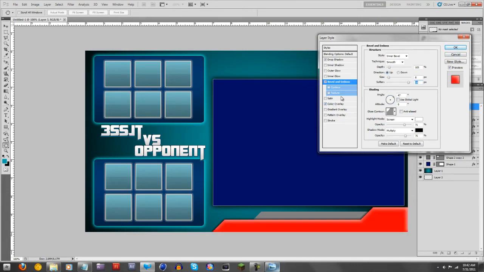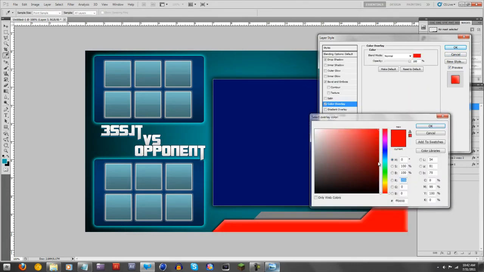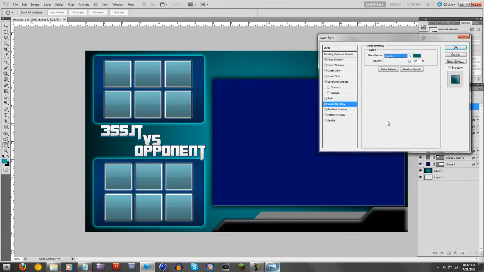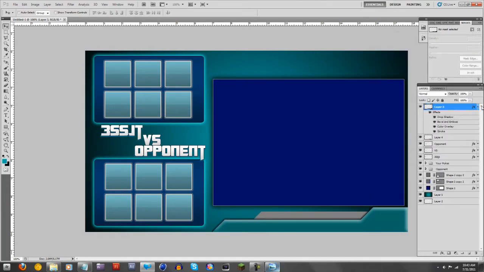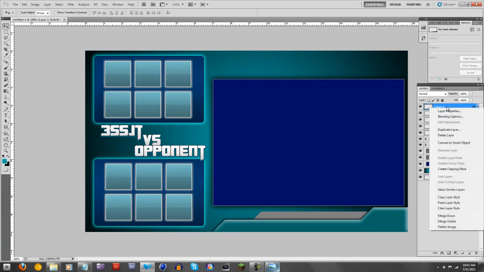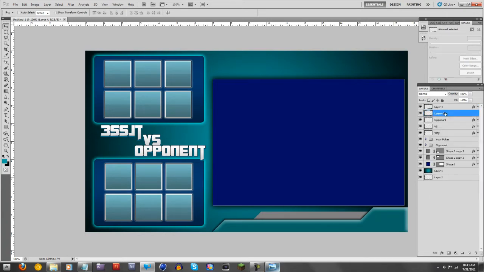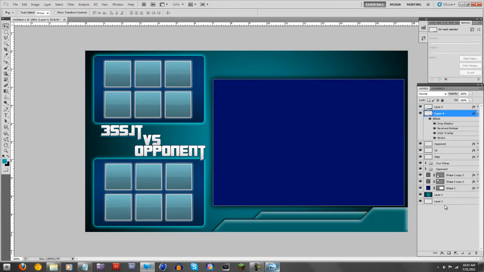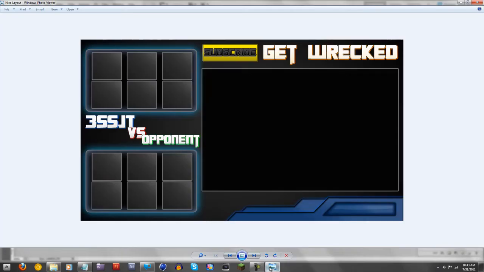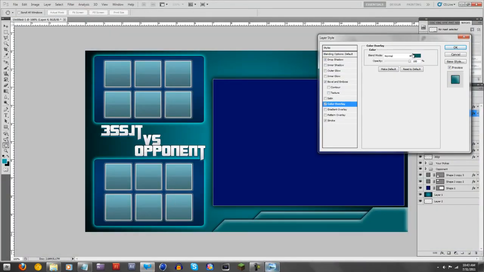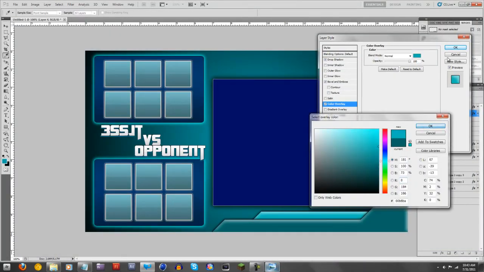Color overlay. Just so you have your color, let's make this like an ice blue type thing. Then put on overlay so it... Oh, no, never mind. Put it on regular. You can add your stroke if you want. I'll just do it for whatever. That's pretty much all you need. We're going to copy layer style, paste that onto here. And that's how that looks. I'm just going to change the color, like I believe I did with this one, it's a bit lighter. So let's just make this one a bit lighter.